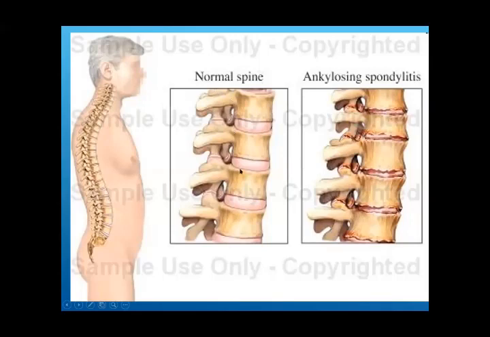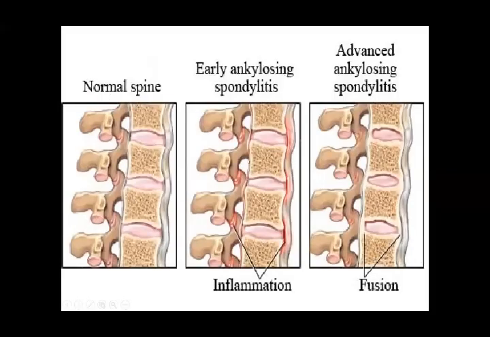So this is another picture of a normal spine, where you can see the good spine with intervertebral discs, ligaments and spinal processes. Here you look at the spondylitis: there is a diseased spine with loss of periarticular bone, erosions and damage, and you have inflamed joints. The vertebrae are lost and there are damaged joints, leading to calcification, kyphosis and deformities, and sometimes bamboo spine. Again, in this picture you can see the normal spine. There is an initial phase of inflammation. Then the spine becomes fused together and leads to limited motion, limited activity, and later on deformities.